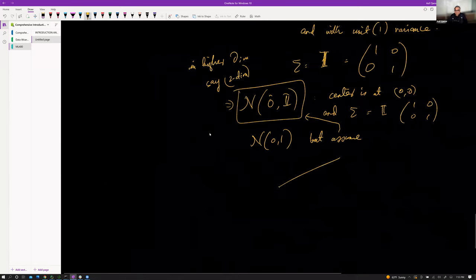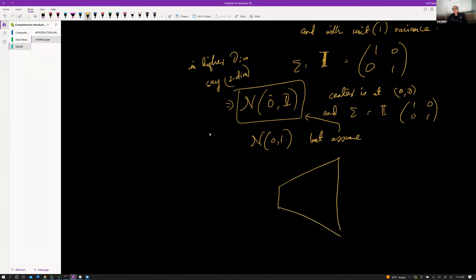You can keep only the decoder part of the autoencoder. The encoder part can be used for data compression, but the decoder part of a variational autoencoder becomes a generative model. Because I can take any z from normal 0, 1, feed it here and decode it, and it will become something. If you're talking digits, it will become the digit 3. If I sample from a nearby point, it will look like a different 3. I sample from this point and it will look like 8. And so what has happened is we have created a generative model.